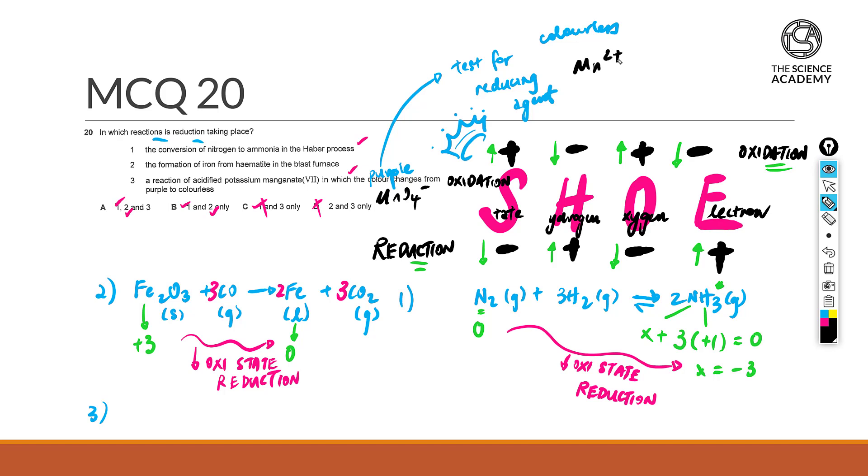So, if a color change is in place, I need you to work backwards. In order to test for reducing agent itself, it must have been an oxidizing agent. And in order to be an oxidizing agent, it must have went through the process of reduction as well. And therefore, I'll say that number 3 is also a reduction process that's happening that caused potassium permanganate to go from purple to colorless. And this gives us A as the answer for this question.